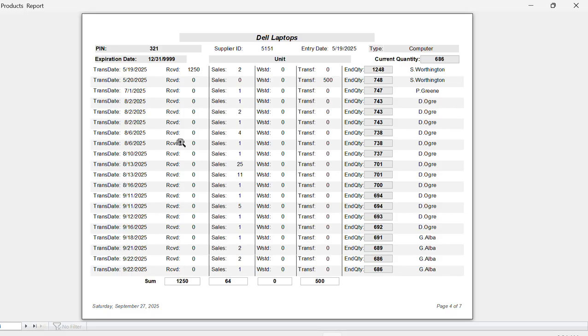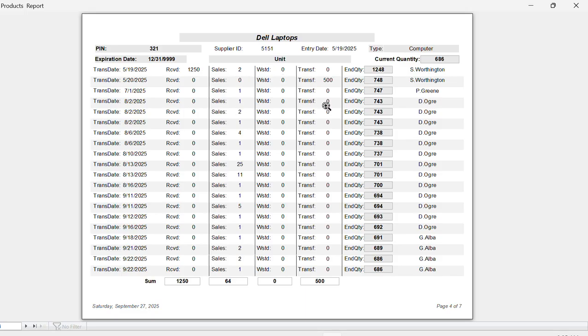Okay, so this is a total of what was received, a total of how many were sold, wasted, transferred out of that department, what is remaining today, the type of product, the name of the product, entry date, the units for this over here. So this says 1,250 units.